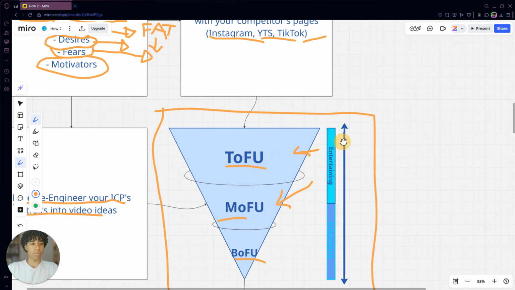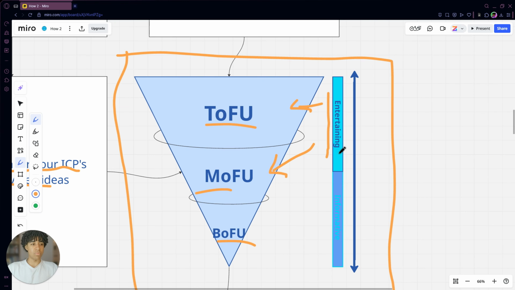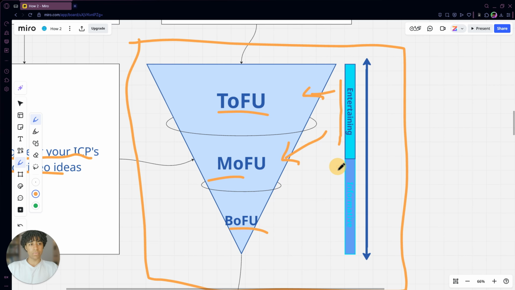So for example, top of the funnel content could be entertaining content as well as middle of the funnel content. But then the closer you get to the bottom of the funnel, you want to have more informative content, right? Content that gives value and also has call to actions as well in the videos.